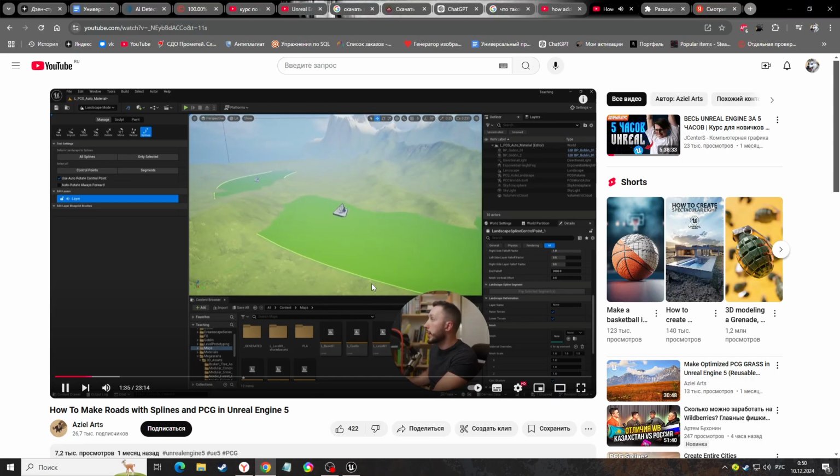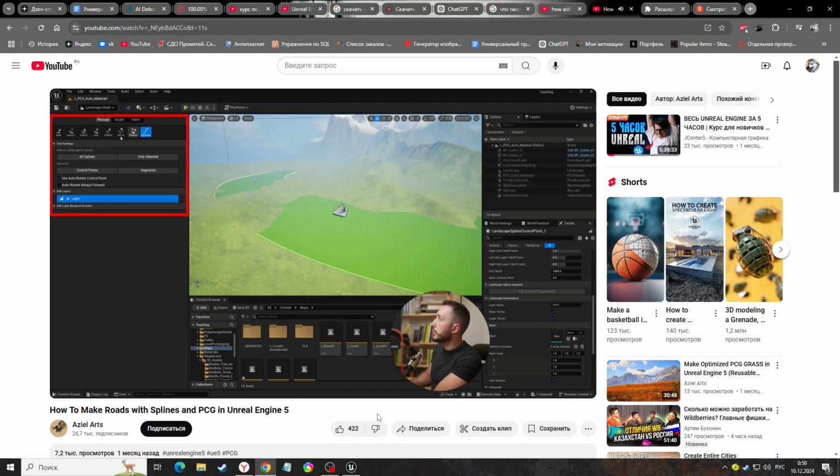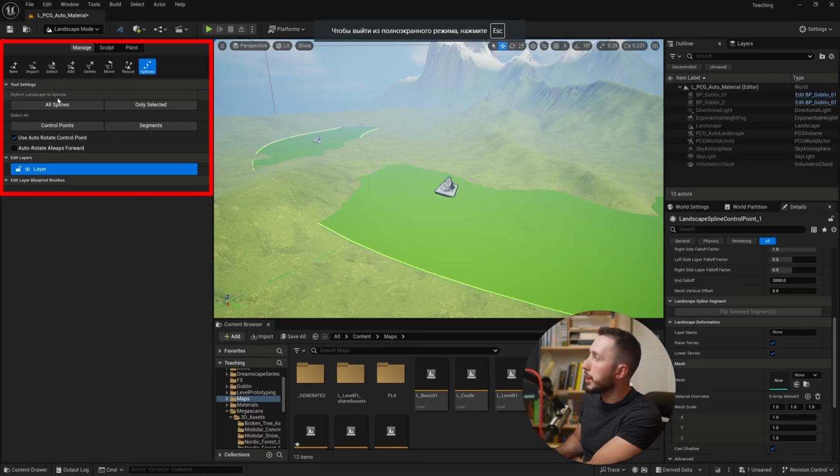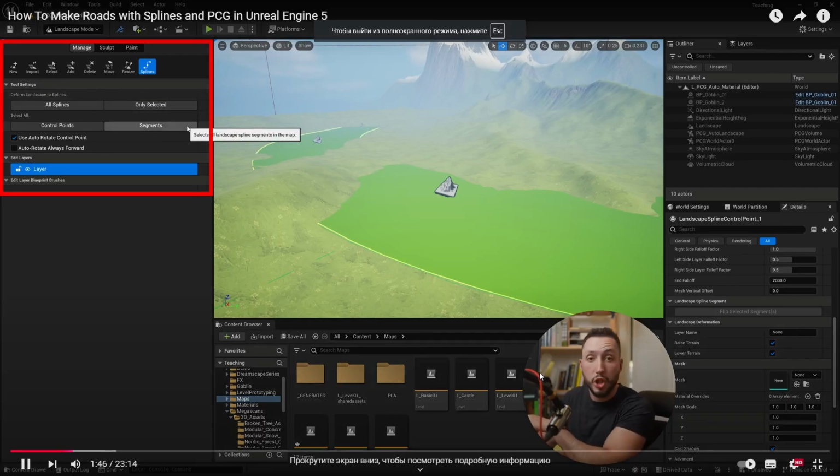What I can also do actually is come over here to the spline tool on the left side. We have this option here that says deform landscape to splines. This will adjust the shape of the landscape directly to the spline that we've drawn with this tool, or all the splines that we've added to our landscape.